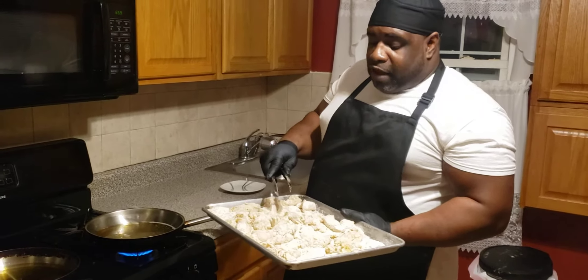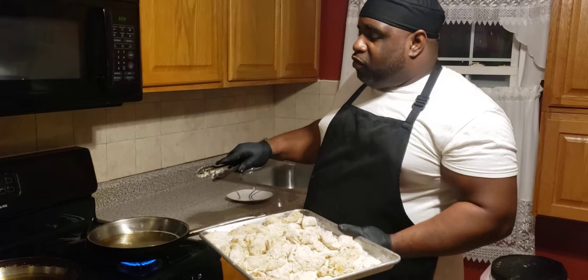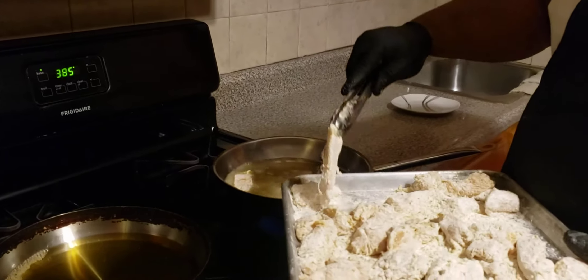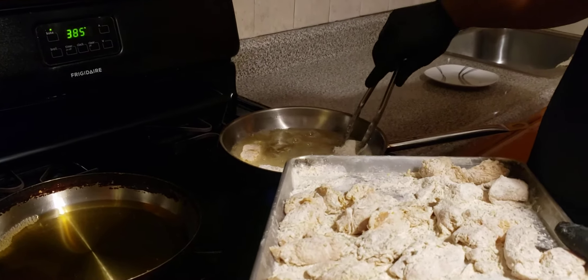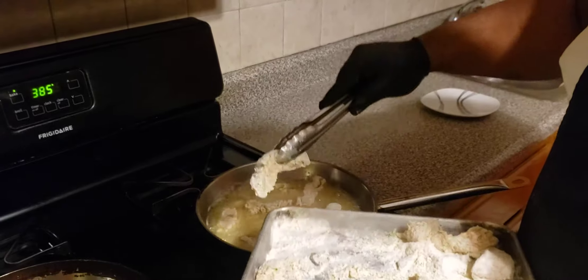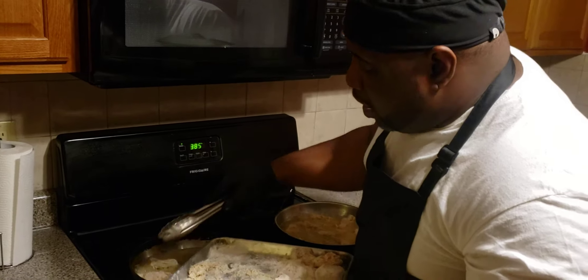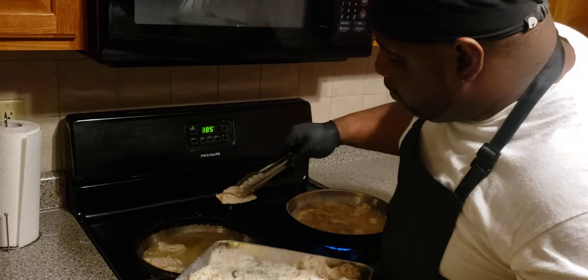Welcome back. As you can see, the chicken has been completely coated in flour and they've been separated. I have two fry pans going with just a little oil to cover it. I put them in counterclockwise, making sure to leave room between each piece so they can fully cook. I'm going to let them get a nice color on them, not cook internally fully, just get to a nice temperature, and then finish them off in the oven.